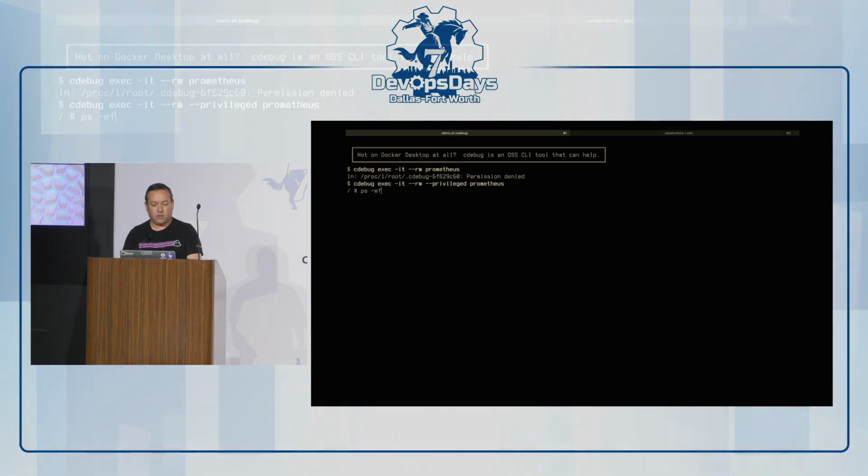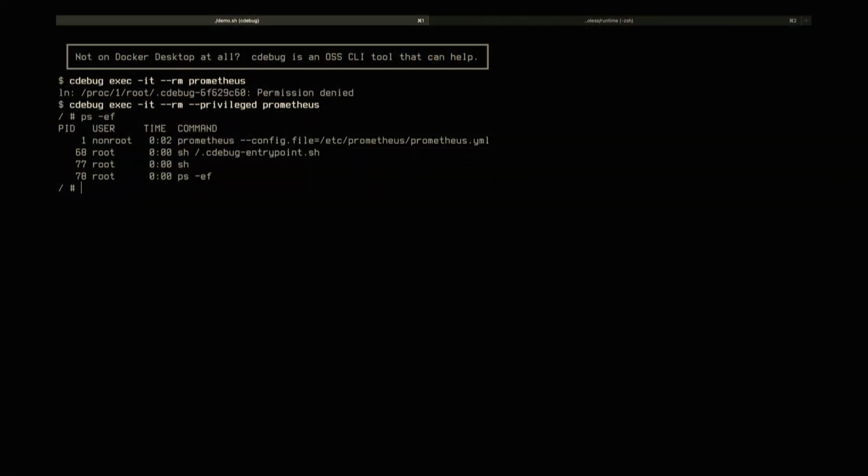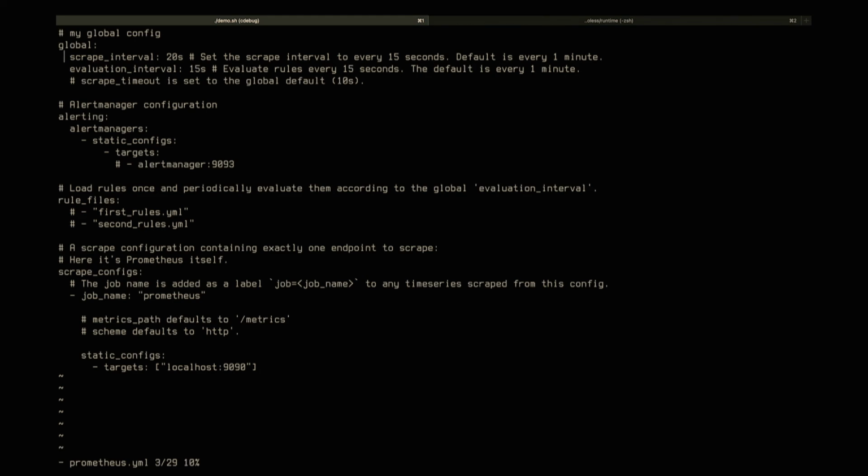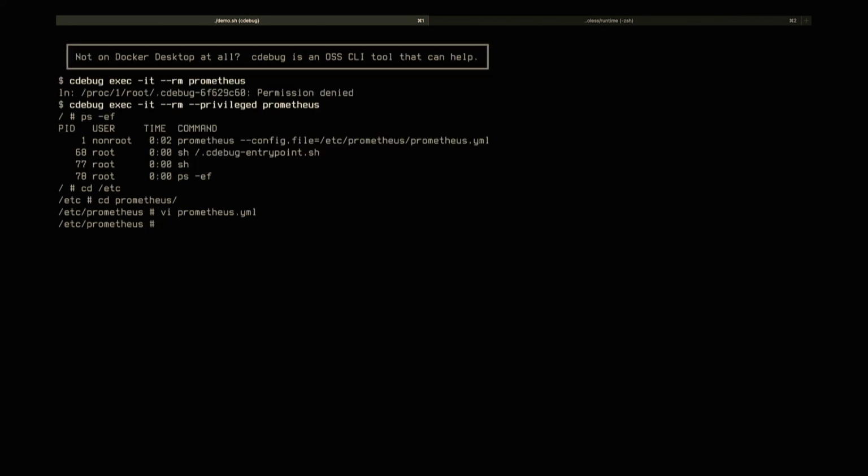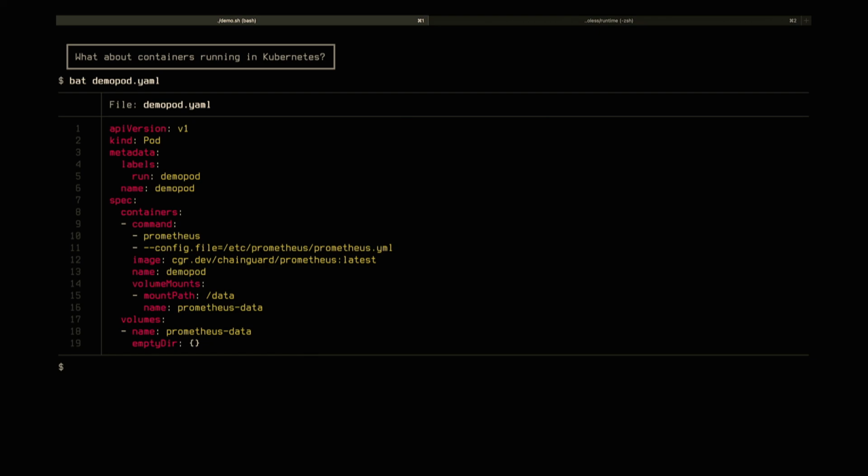Now, just like in Docker debug, there's my processes, and Prometheus, there's the same file system with the change. There's that 20 I changed in the UI before. We'll make this back to, I don't know, 21, whatever. So that's pretty cool. The next thing you might say is, well, I'm not running locally.